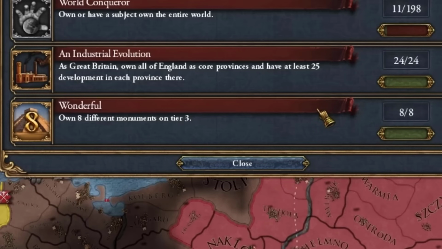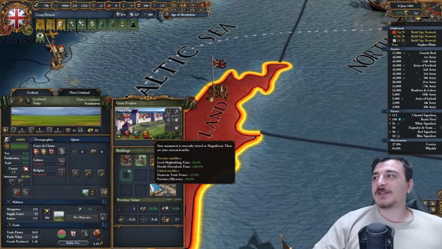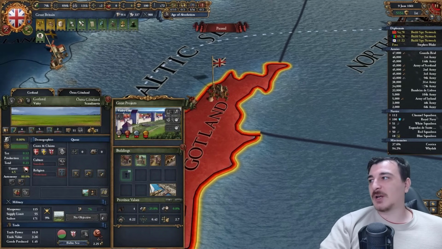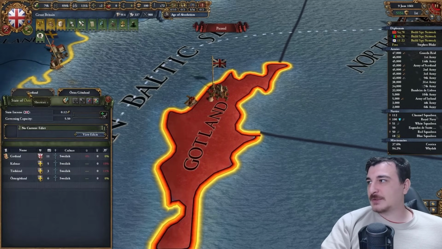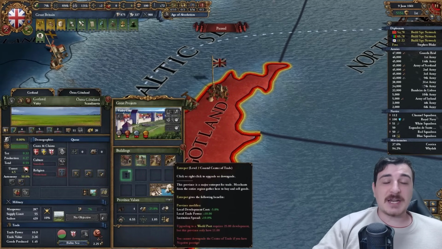We now have 2 achievements in this run and 1 more that we have our eyes on, since we just upgraded the city of Visby to maximum possible upgrade here. Let me also make this a full state because I haven't done that yet. That means I can also upgrade this to a level 2 center of trade.